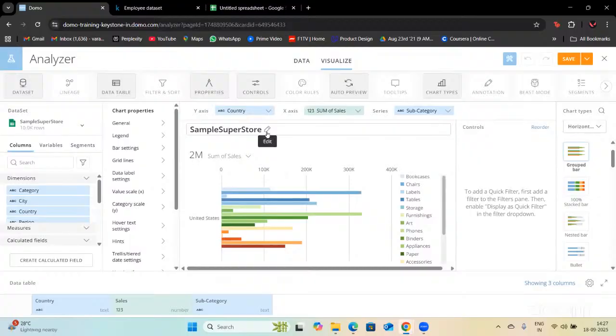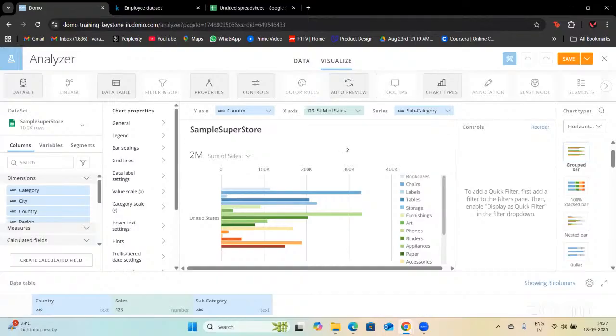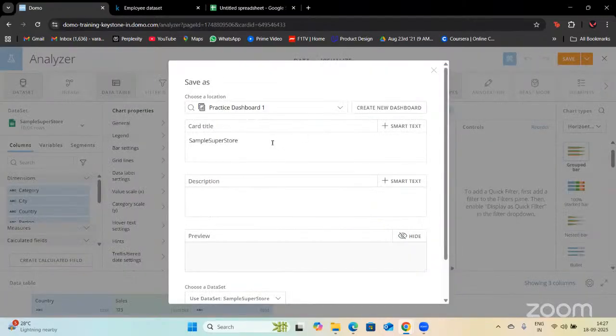You can change the name and then we will not save it. We will do a save as, and we will create it as a new card. Let's cancel this. Use the drop down next to the save button, Save as. Now it will give you an option to save the new name. Let's call it copy one or new card, something like that.